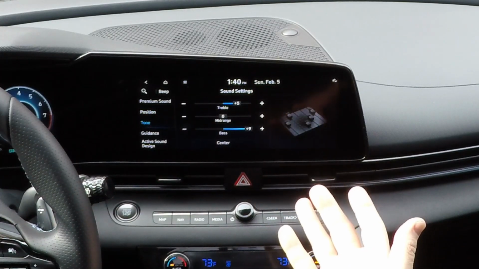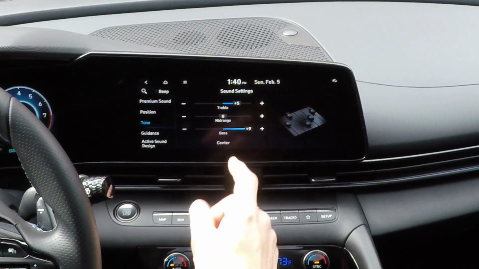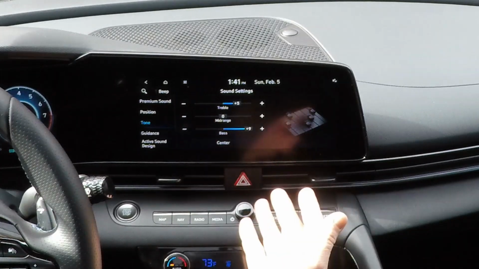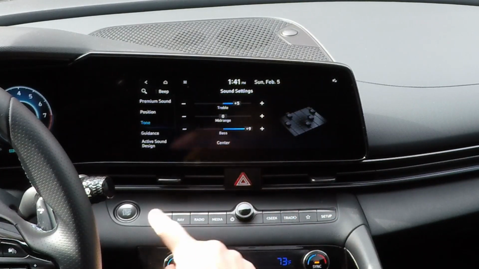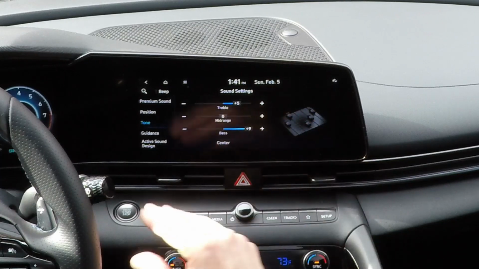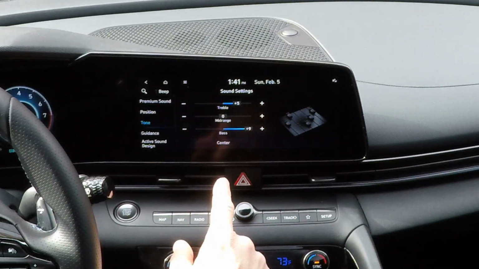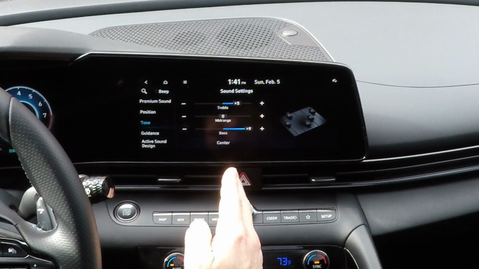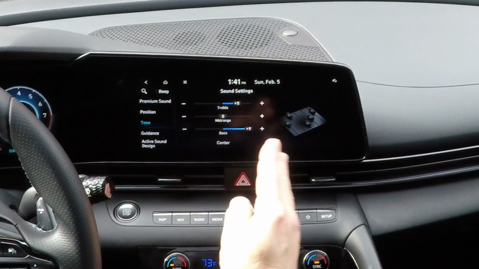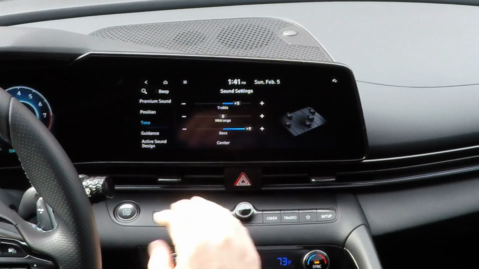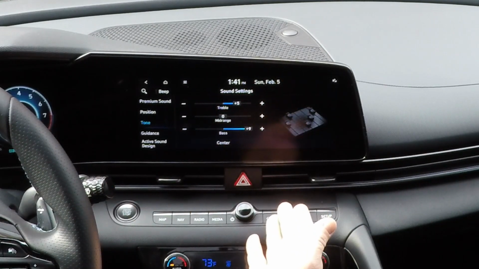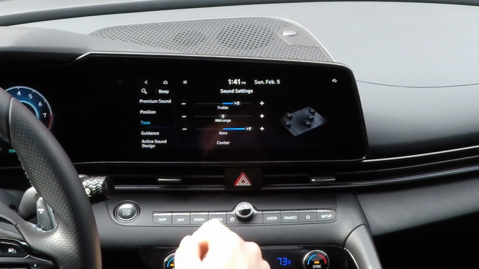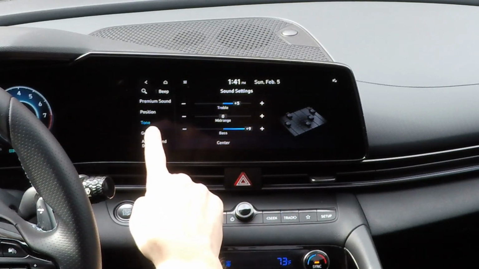Tone, this is your equalizer for your stereo system. From the factory, this is set at all zeros, and to me, the Bose system does not sound great with them all set at 0. When I discovered this, I set them all up to 10, thinking that would be the best. That did not sound good either. From research, what I found out is the mid-range settings for Bose are just terrible. So you want to leave that at 0. You want to put your treble about halfway up, and then your bass almost all the way up to 10, but at 9. To me, now the stereo sounds really, really good, and so much better than what it sounded like when it was set up at the factory 0. So you have the ability to adjust that here.